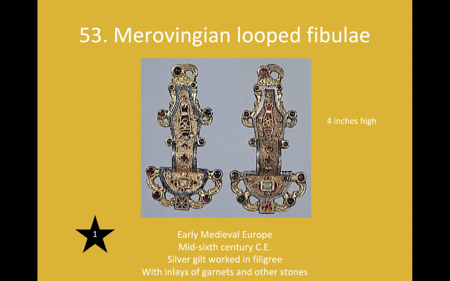France at this time was becoming mostly Christian, but there were also non-Christian Celts, Vikings. And so what's interesting here is it has Christian imagery, it has Celtic imagery, it has barbarian imagery. That's what they called the Vikings and stuff like that. So we're looking at a bunch of different pieces of iconography that are all put together at the same time. They believed that this was a grave good for someone that would probably not have been fully Christian.